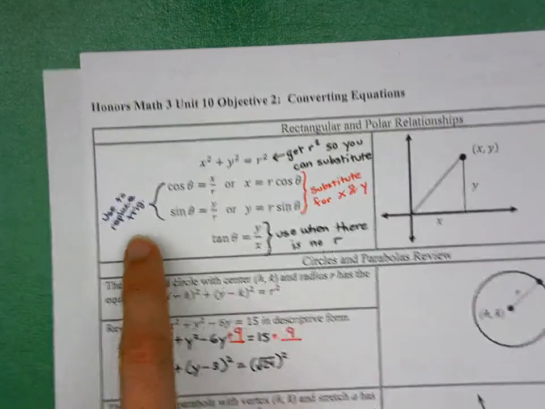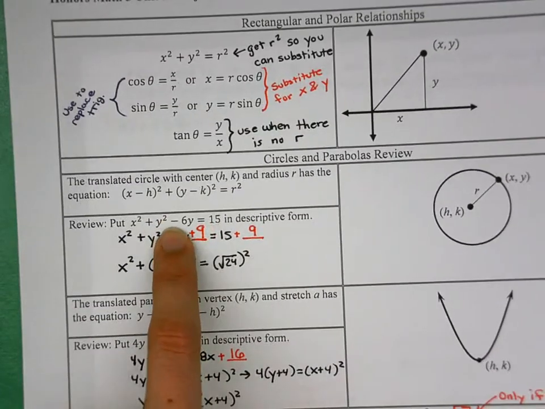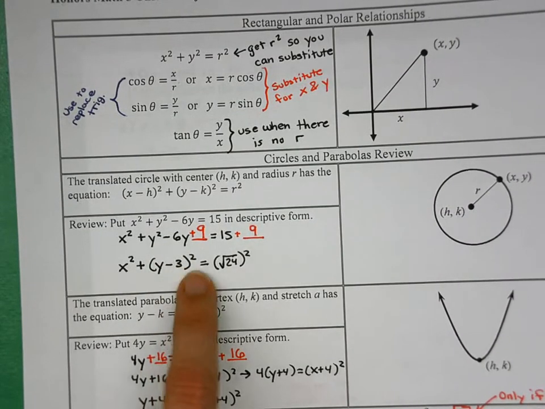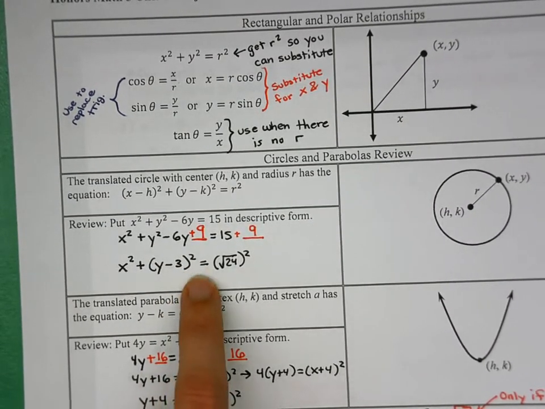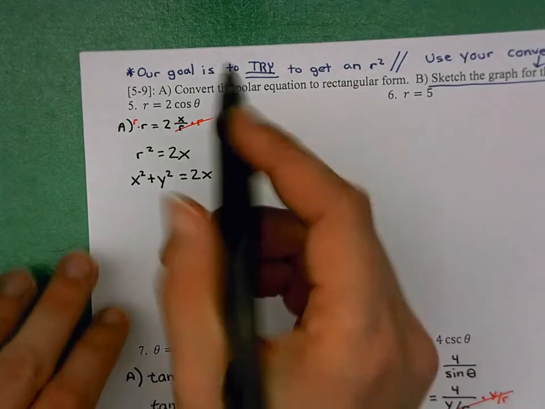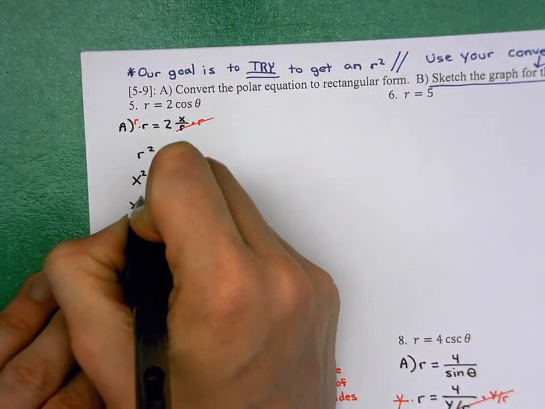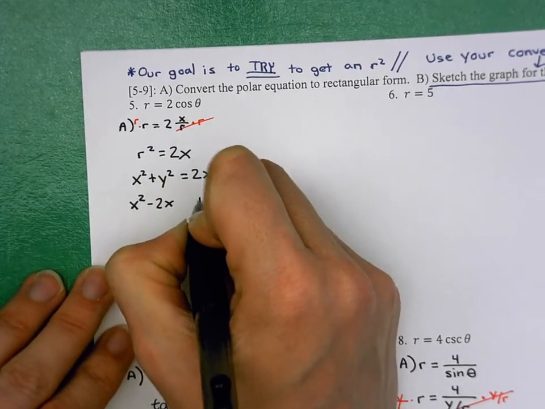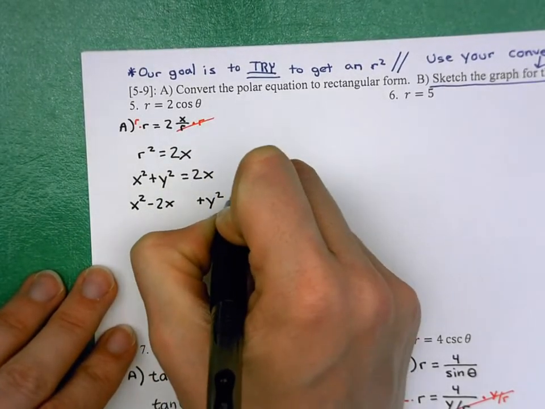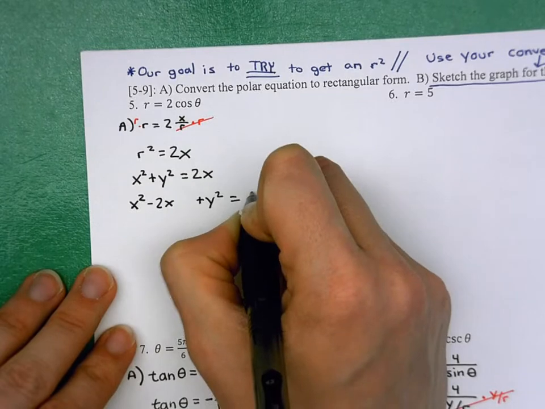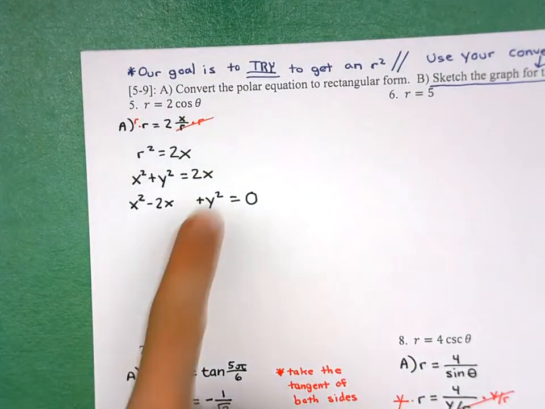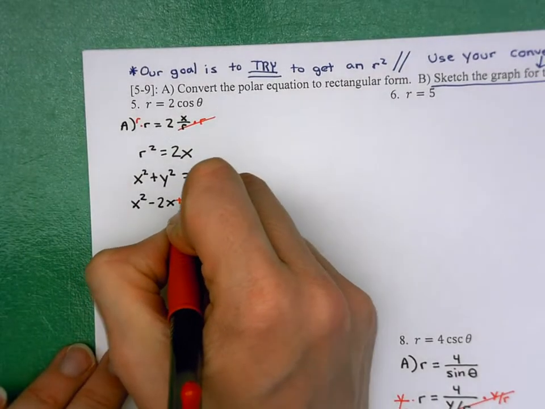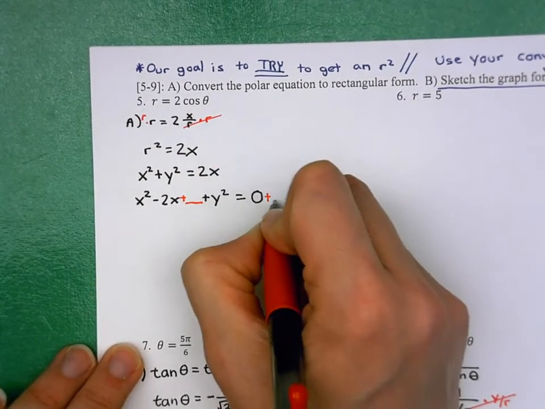Okay, but in this case, this is a circle, and so we're going to be using a similar thought process to what we reviewed back here, and maybe you did the extra practice video for completing the square. We're going to go ahead and work on completing the square here. So let's go ahead and get our x's on one side. I'm going to subtract that 2x over. Any coefficients on the other, which in this case is just going to be the 0 that's left when I subtract the 2x over. And your question is, well, what goes into that space?